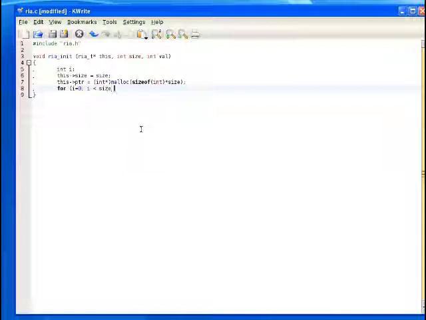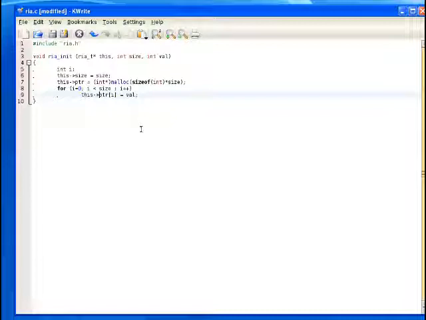And I'm going to initialize all the elements of this array, that is des arrow ptr, to the value that was passed to me as parameter.